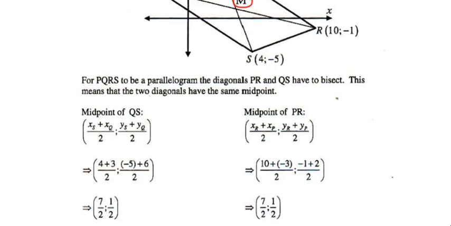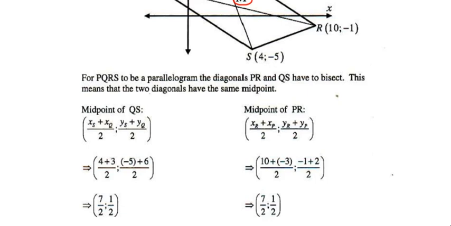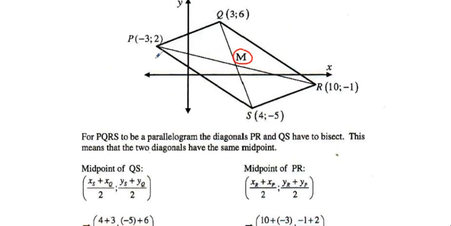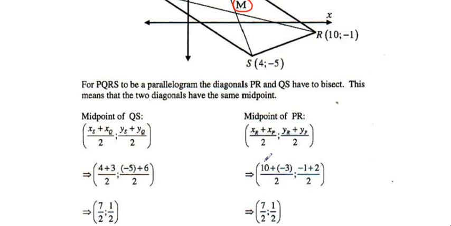Substitute, and you will get the midpoint to be 7/2 for x and a half for y. Then you work out the midpoint of PR, same method. Once again, use the formula and brackets for negatives. They didn't do it here, but it doesn't matter, and you will get the same answer. Use a calculator. Please don't use mental maths, because you'll be under tremendous stress in the examination and you will tend to make mistakes. You'll get 7 over 2 and you'll get a half. Therefore, the midpoints are equal.